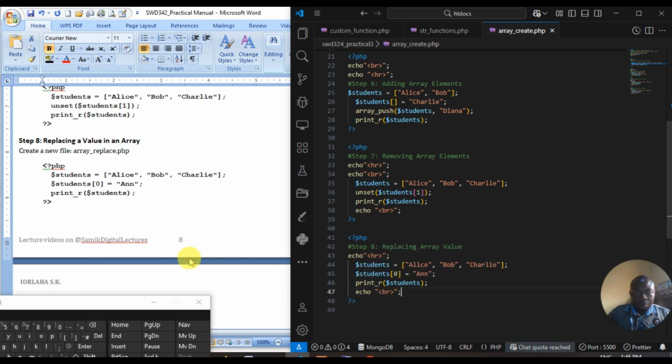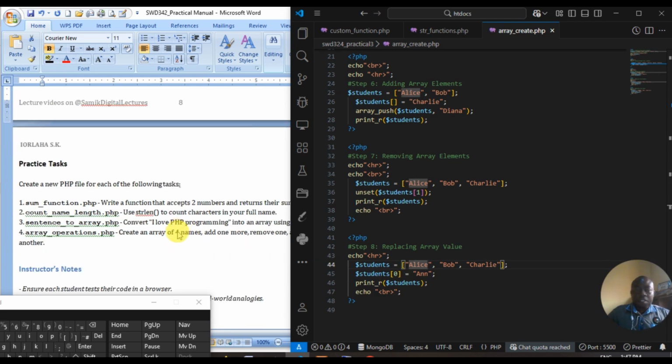Okay, so what we have here is that this element has been added at position 1. So it's going to replace Alice at this position. The array will not increase in size, in the sense that we didn't use add. This is just replacing. If we want to add, we will use array push. When we use array push, it will increase the size of the array. It doesn't increase here when you just replace a value. So that is what we have.